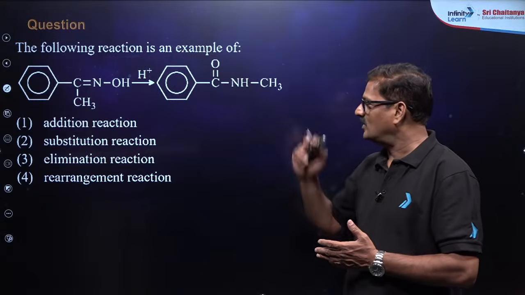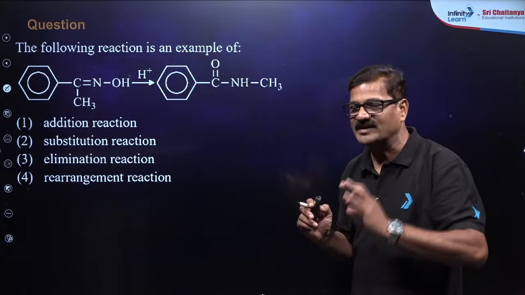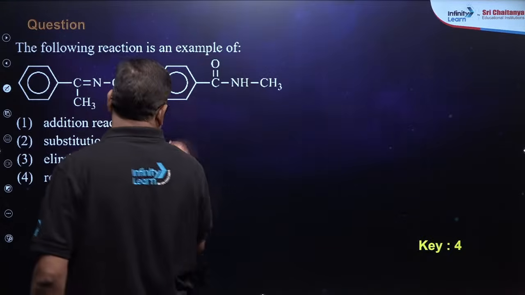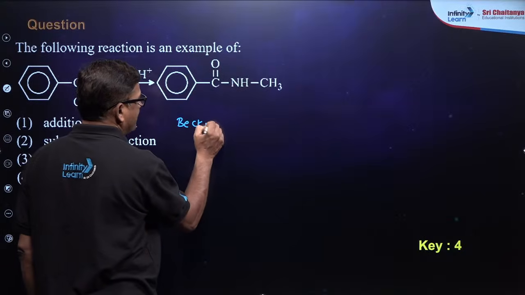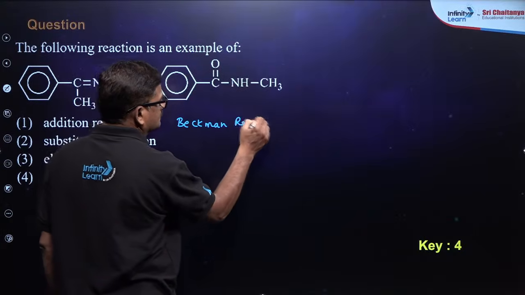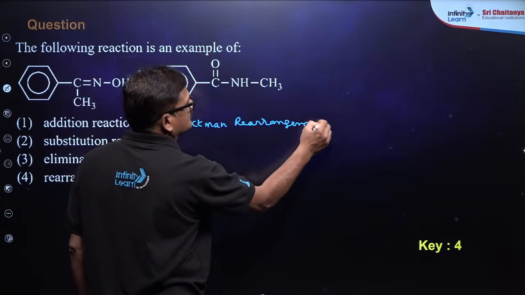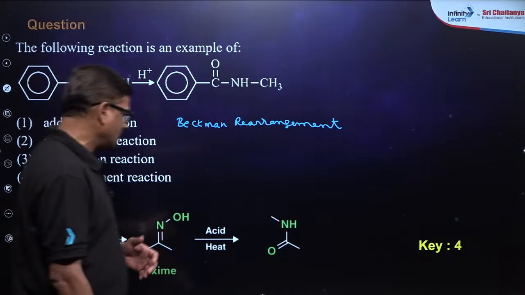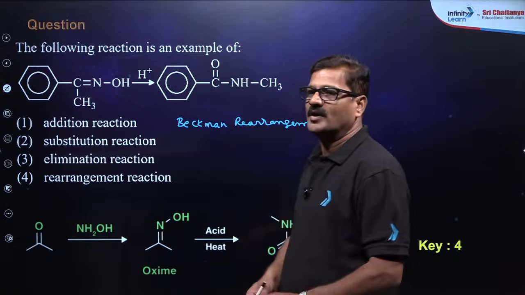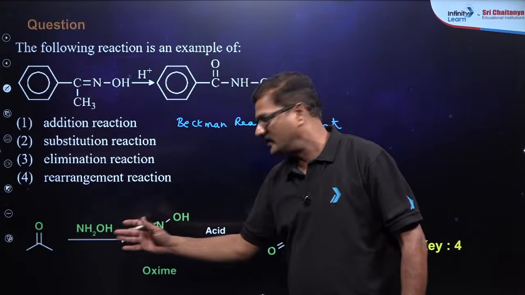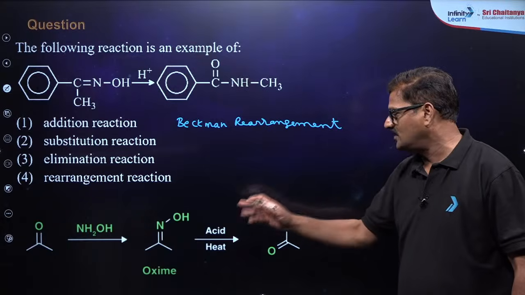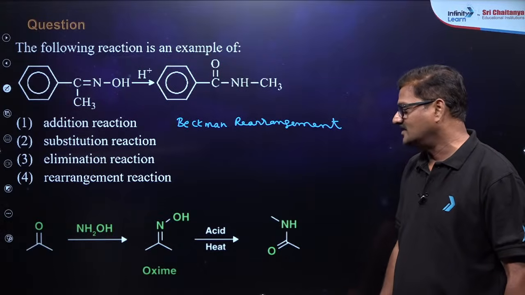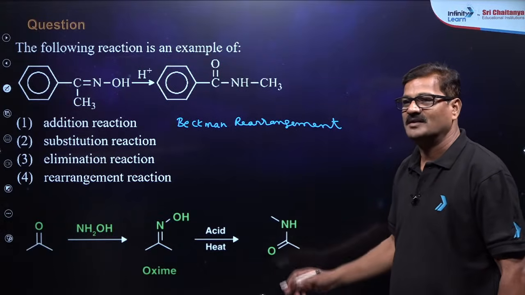And this is the one where an atom here and there is jumbling. It's a rearrangement reaction, so this is called Beckmann rearrangement. What does this Beckmann rearrangement say? When a carbonyl compound is reacted with ammonia derivative, it forms an oxime. This oxime is heated in the presence of an acid, and you are going to get an amide. This is what is called Beckmann rearrangement.